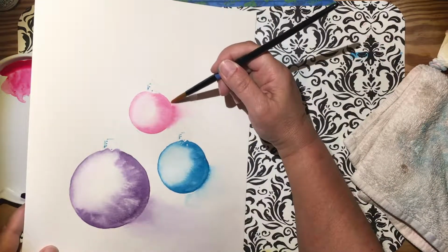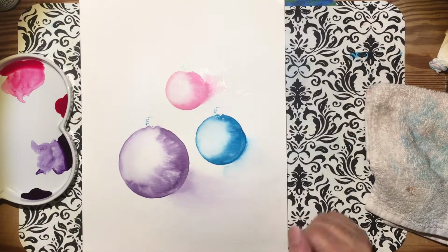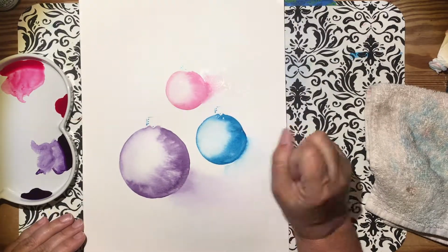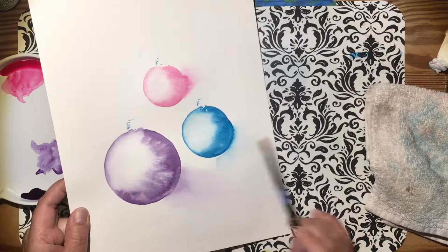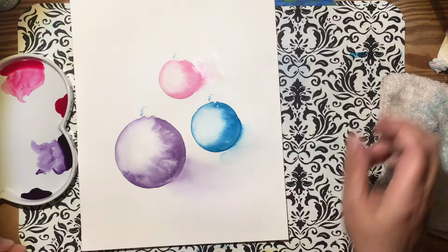And get rid of this hard edge. That's pretty good. Sop up some of that extra color. See if I can fix that. I think it's too late. The pigment's really strong.